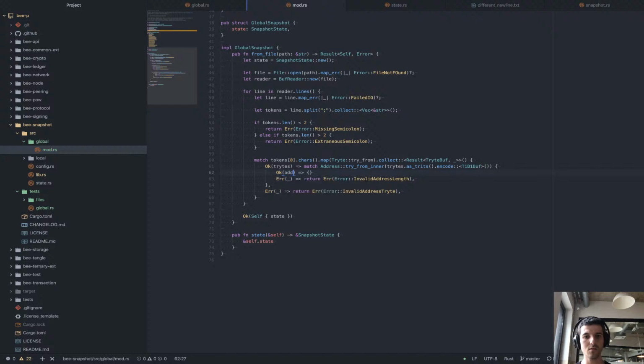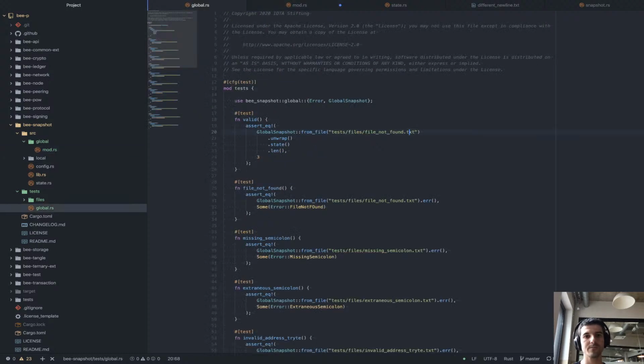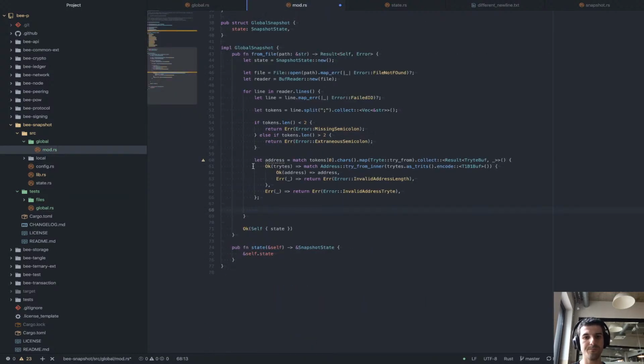And now we have a valid address, so we are just going to return it and get it there. Let address equal. Alright, we have an address. Address is valid, and now we are going to validate the balance. How do I do that?